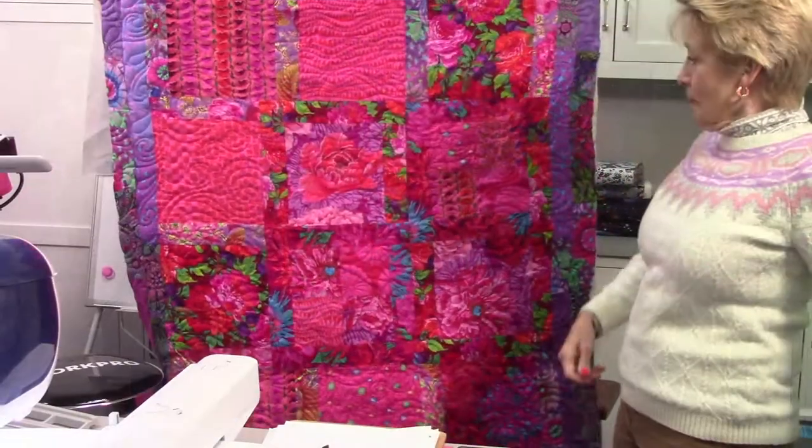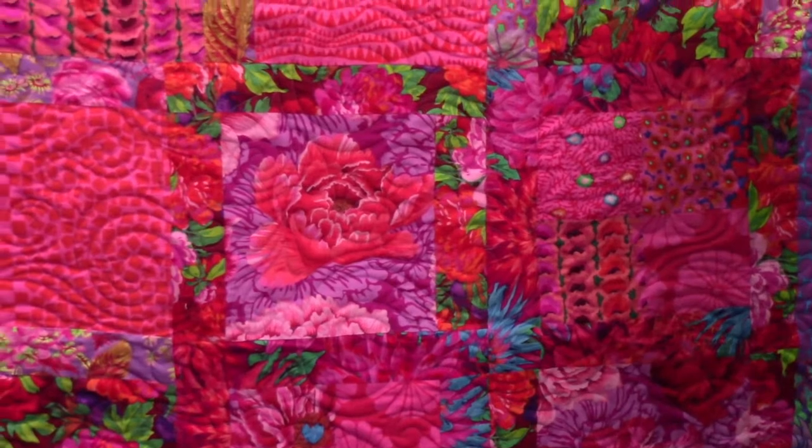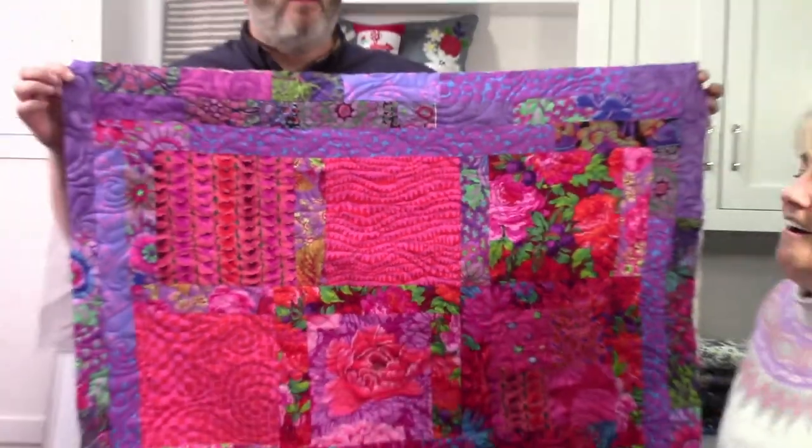This is Quilt of the Week. Because this is all K-facet. Yeah, I don't even have to say it.